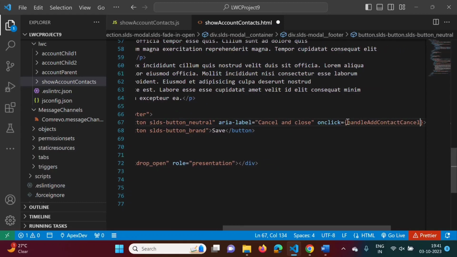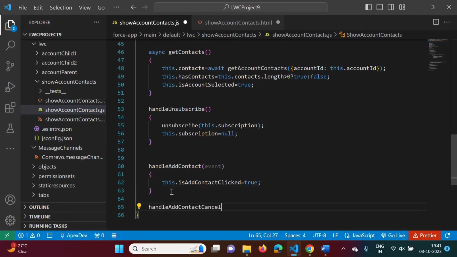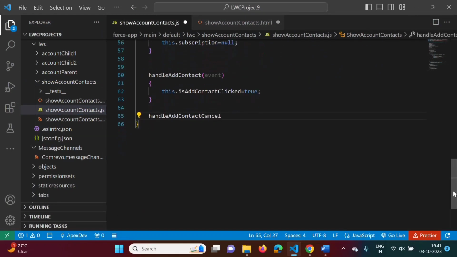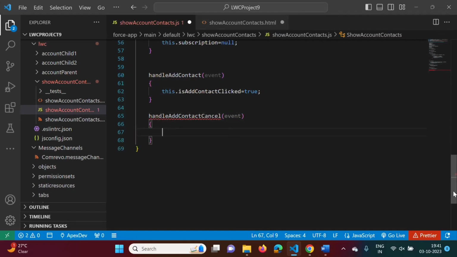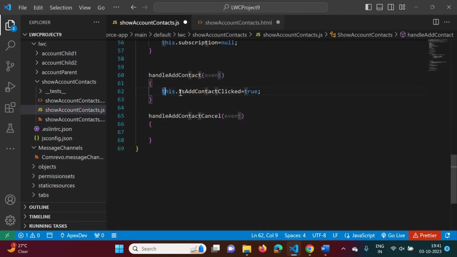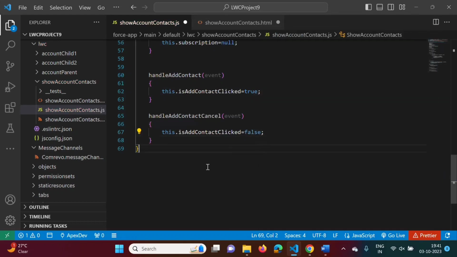So one function name we have mentioned, and that function will be defined in the JavaScript file here like this, with event, and for this property we'll set value false like this. Now again we'll deploy our code.